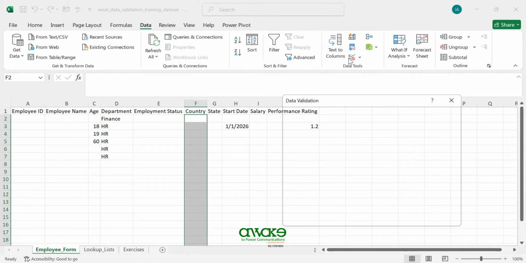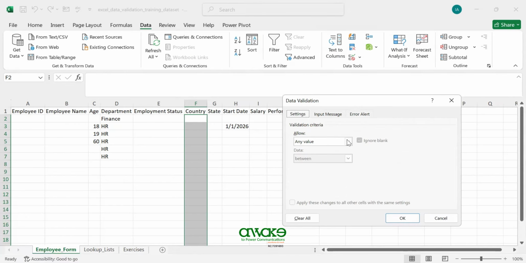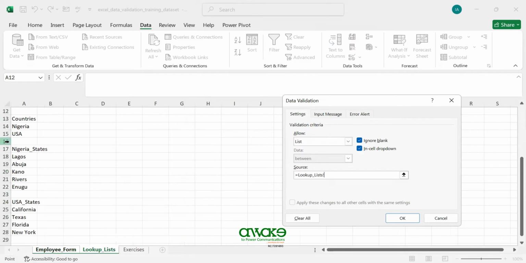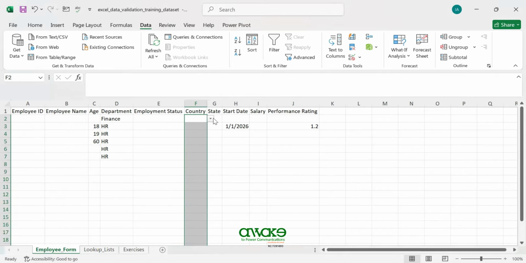Under settings now, let us select list. And the source, let's go to our lookup list. And the source is this, right? We can now click OK. So you can see now we have Nigeria, USA in our country list.